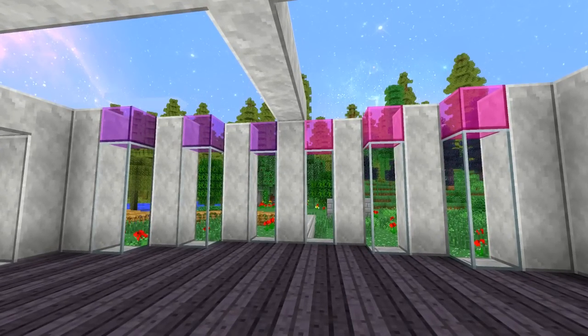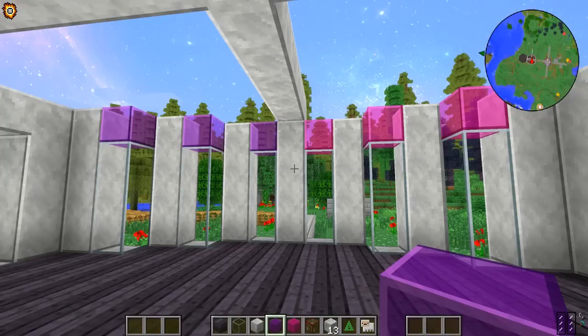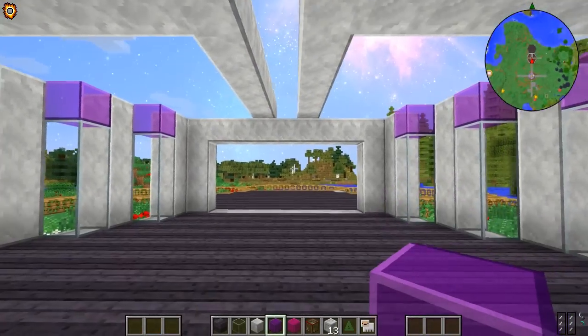So there's a choice we can stagger it, so it could be purple, pink, purple, pink, purple, pink, or we can make it all one color, or we can keep it like that. I think that looks really neat and tidy, actually. I kind of like that. And it's just a case now of working out what we're gonna do.